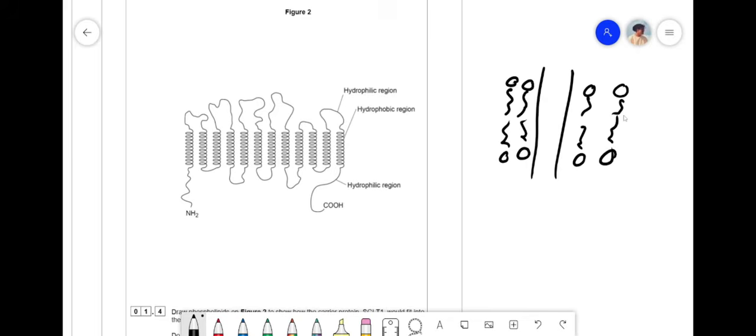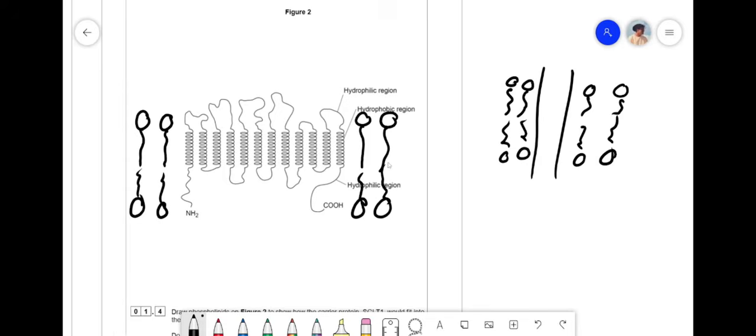So in this diagram, you see the hydrophilic regions here, hydrophobic regions here. This whole thing is the protein. So it's embedded within the phospholipid bilayer next to each other. So you're going to have your heads out like that and your tails coming in like this. Like so. All it's asking is to do that. A lot of people looked at this and kind of panicked and knew that they needed to do this but didn't know where to put it. Remember from your textbook diagrams and stuff, this is what it would appear like.